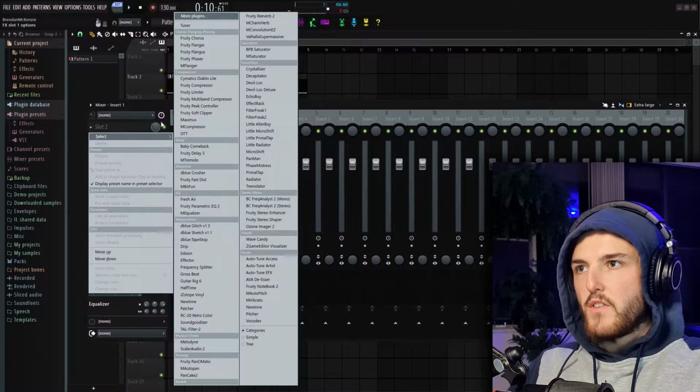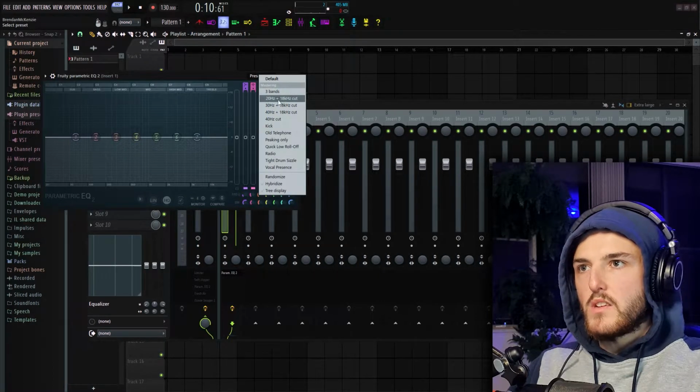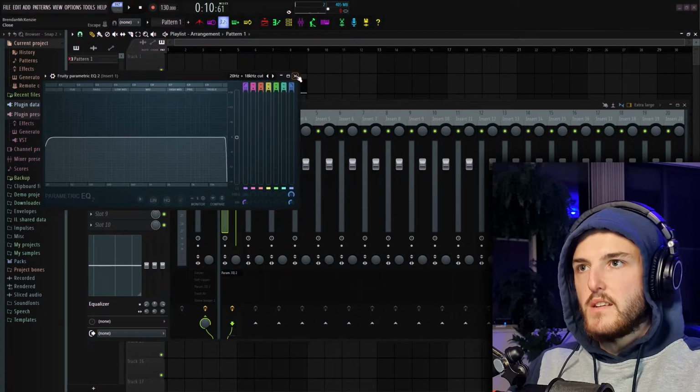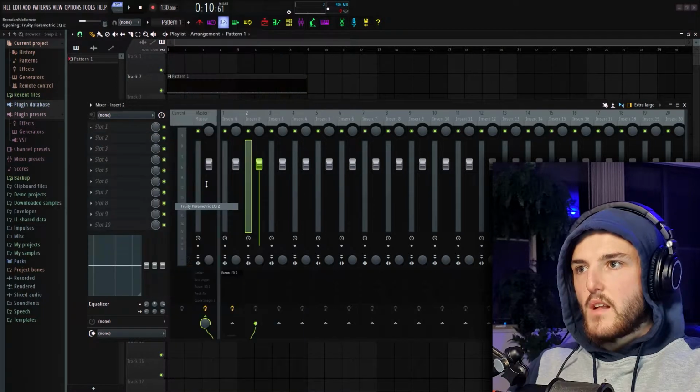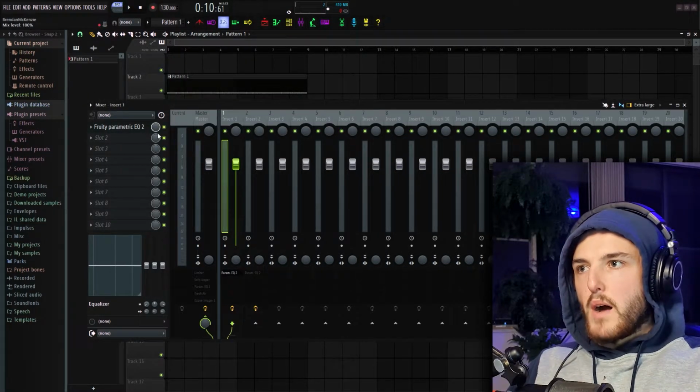And also on my first 2 inserts, I open up an instance of Fruity Parametric EQ with the 20 Hz and 18 kHz cut, just saved on there like this. Just to save a bit of time if I'm dragging in samples, because more often than not I need to take out the low end with this preset. But by default all the plugins are actually turned off.